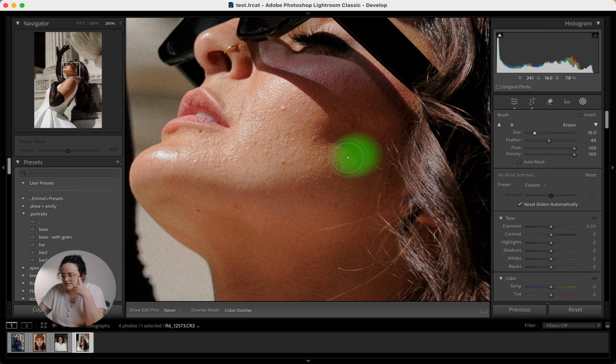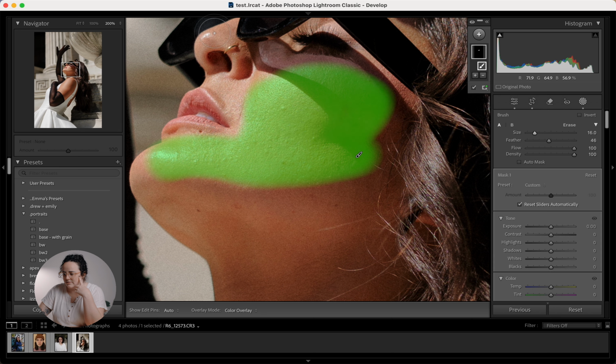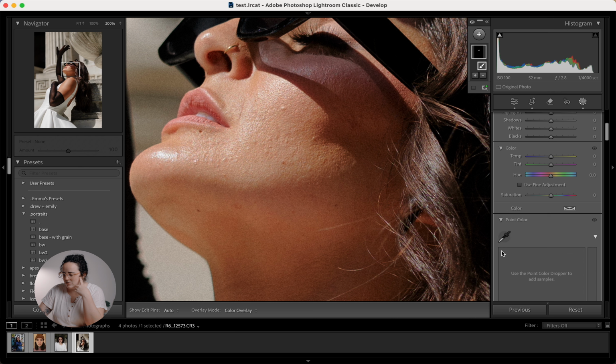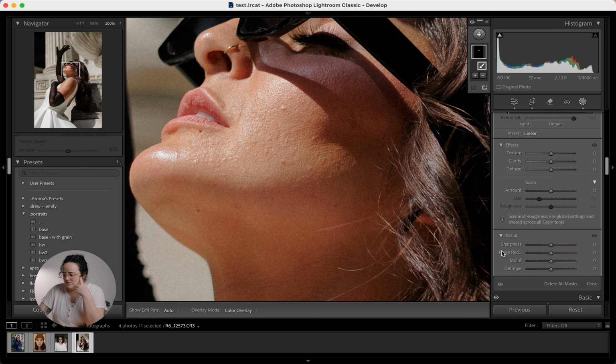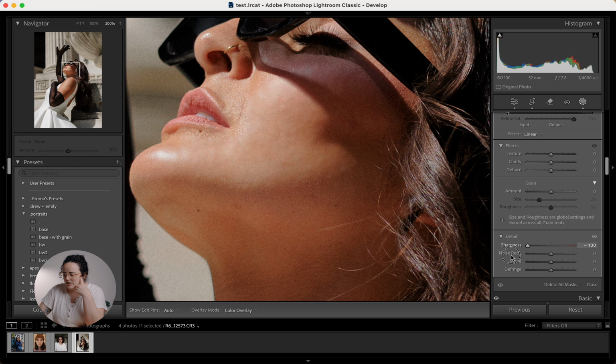So I am going to select here, maybe up a bit, and there, and honestly, I'm going to leave everything else alone, the nose, the upper lip, all that stuff. Okay, now I'm going to toggle off that so I can see what I'm doing here. Come on down to texture and clarity, and then there's also sharpness, which can be really helpful. So if I went like this, it's like, oh, HDR. If I go like this, it's blurry and weird.